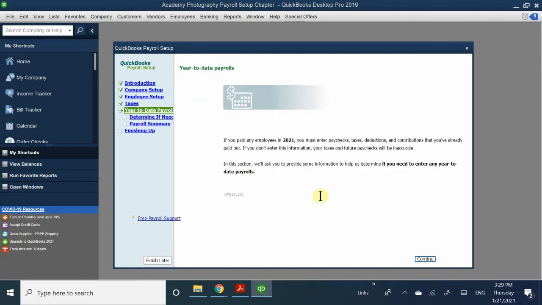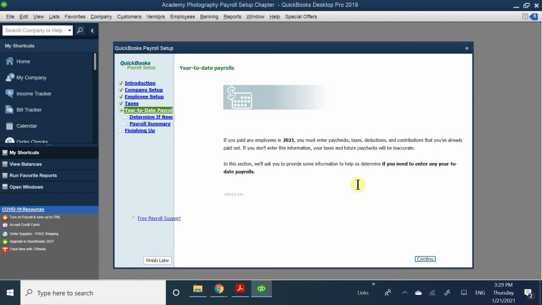As you can see, that little button now says we're complete, and now it is time to set up our year-to-date numbers. Now, this is only assuming that you're currently doing payroll in the middle of your payroll year, or you started QuickBooks and that's the next thing you do, or you just now started the payroll services.